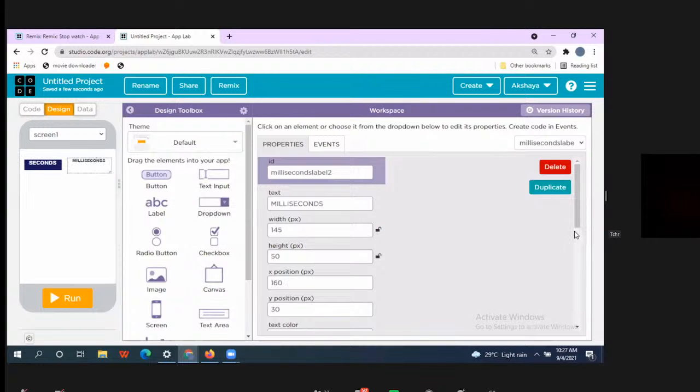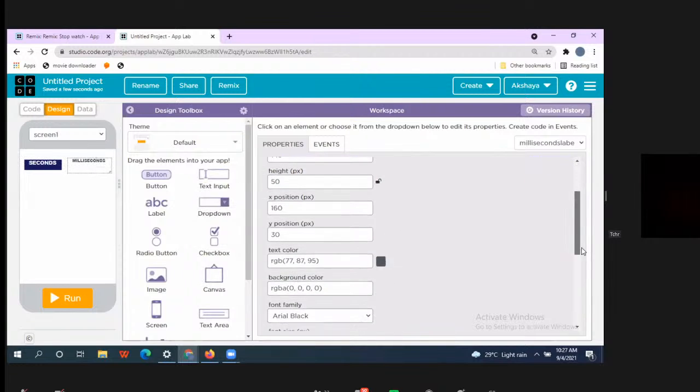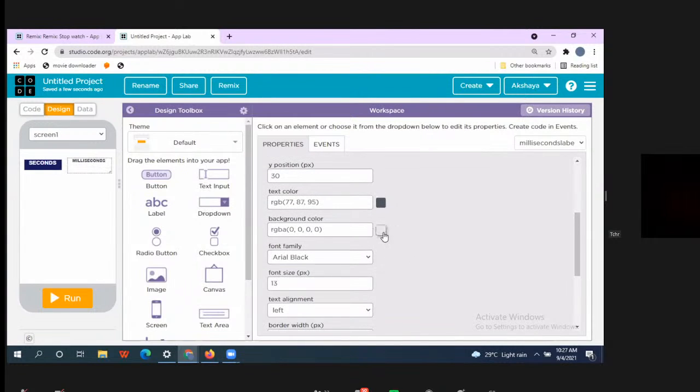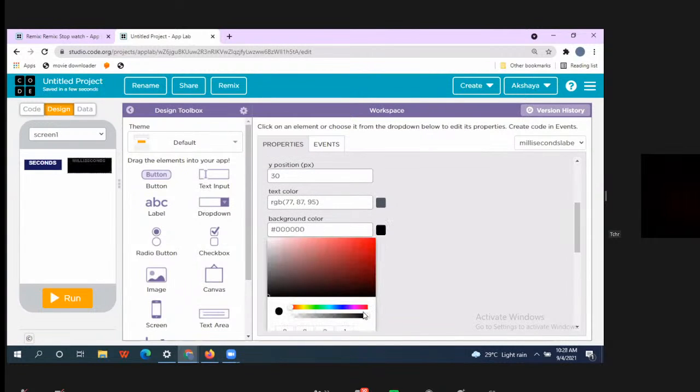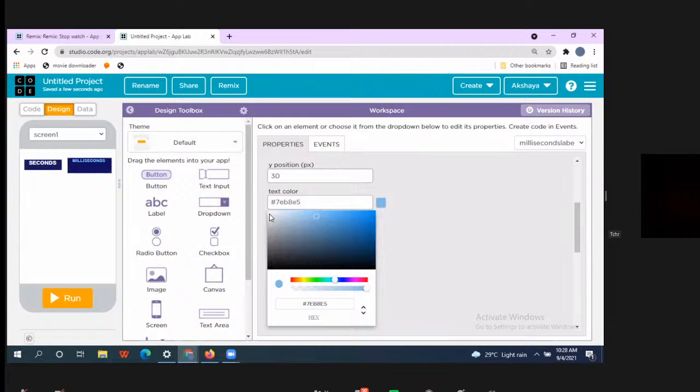Now, if you want to increase the font size and color, how will you do it? You'll just come down and you can change the background color to whichever color you want, right? You want to keep blue or which color you want, that particular color you can keep. Blue itself we can keep for here. Yes, we'll keep a dark blue. Same blue, we can just try to keep the same color blue itself. Yes, it's almost. Now the text color, we can keep it to white itself, so it's more visible for us.